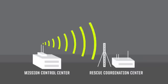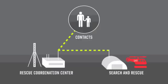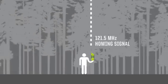That information is added to the alert message and forwarded on to the Rescue Coordination Center. When the RCC receives the alert message from the MCC, it then knows where you are, who you are, and that you're in trouble — it has all of the information. The RCC coordinates with the local rescue agency and instructs them to begin the process of putting together a rescue party. At the same time, they begin calling the contact information provided in your registration form. As soon as the rescue agency can organize the rest of the details of the rescue party, they hit the ground running, and they use the 121.5 megahertz homing signal in the beacon to actually come to your location. Every one of these beacons has built-in multiple levels of redundancy to ensure that they work when you need them most.